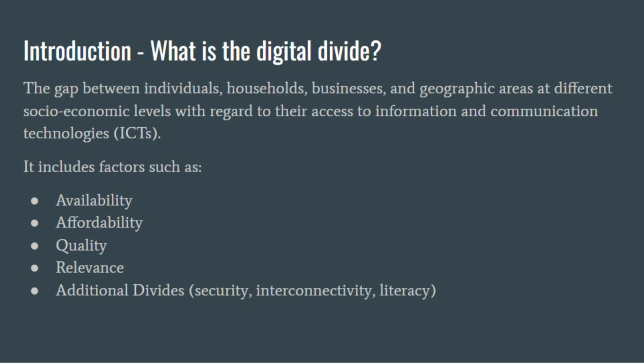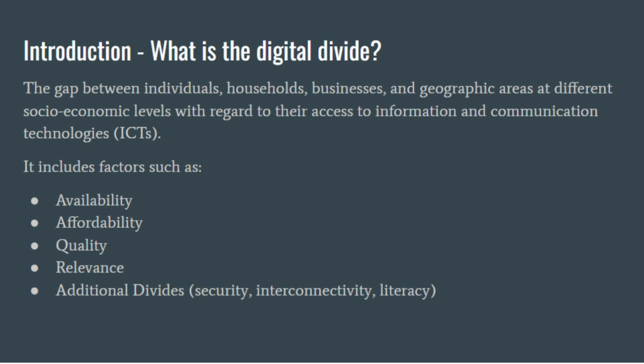Now, there is no one digital divide though. It consists of a myriad of factors working together to put some communities at a disadvantage when compared to others. For example, availability plays a big role. Is there available access to the internet in your area? Or is there a nearby point of connection to the internet? We then have affordability, and that talks about, is that access affordable? Can a person in your specific community afford access to the internet?